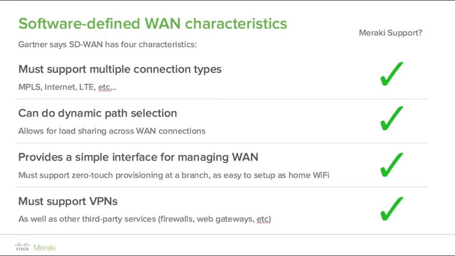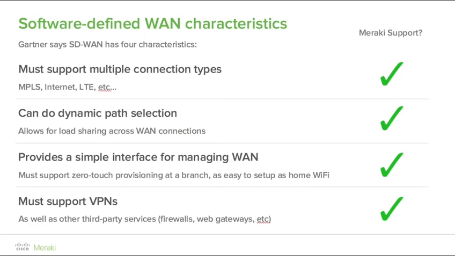Software-defined WAN characteristics. SD-WAN provides MPLS-like functionality at a fraction of the cost or complexity. There are 4 main areas that Gartner says are required to classify a solution as SD-WAN. The first of those is transport independence. The solution must be completely agnostic to the underlying connection type. So it doesn't matter if you build your SD-WAN over the top of an existing carrier MPLS network, the public internet, LTE, 3G, satellite, or even dial-up. It's going to work.